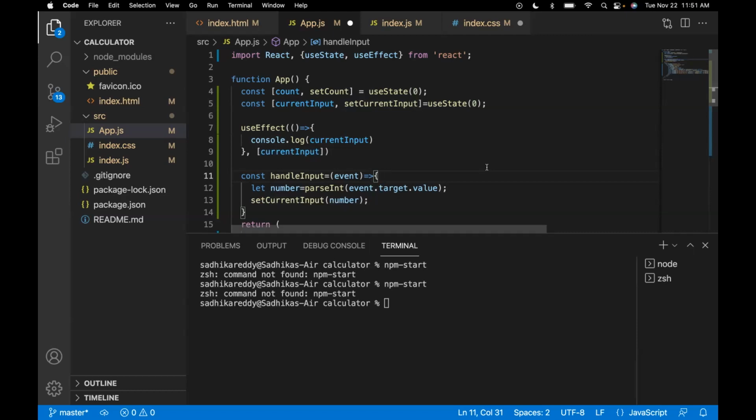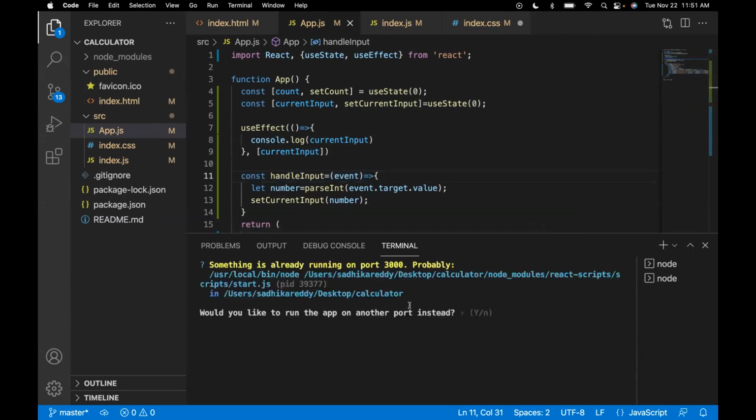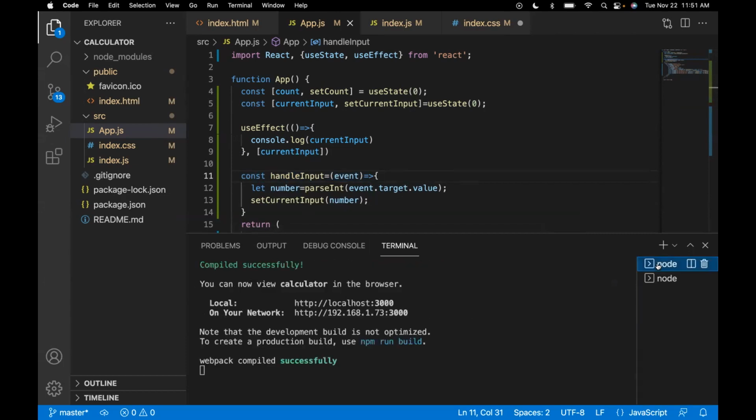So let's save this. We are using Mac, save it here. Let's start. Okay, is it running already?